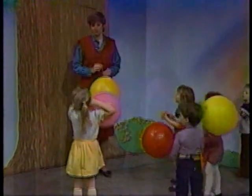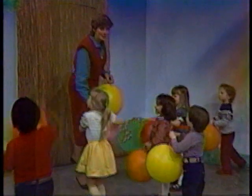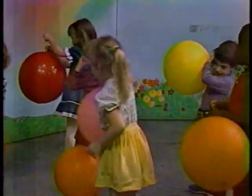This one. Which one? That's not a hand, that's an ear, silly goose. That's right, that's your ear.